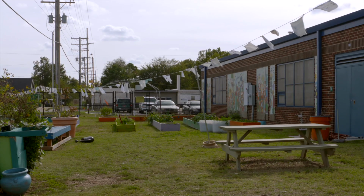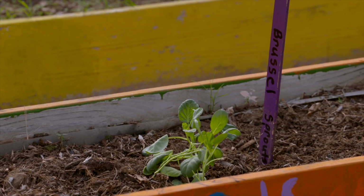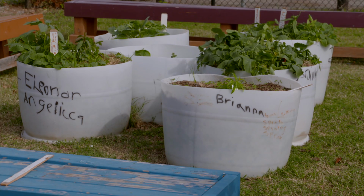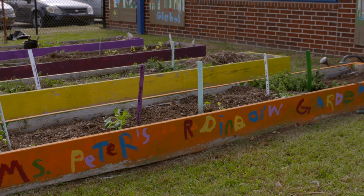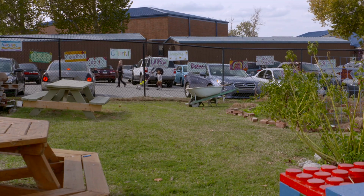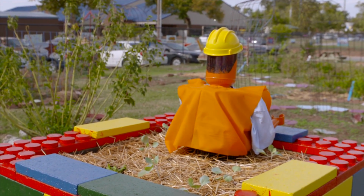So we're here at Global Gardens at Eugene Field Elementary. Isn't this a neat place? It's beautiful here, and can you tell us why you chose this place to do this, and what does it mean to the kids to have this here? Well, the kids that work this garden, I did a tour. They do a tour every so often, and they talk about their garden. And when I say their garden, I'm talking about a particular raised bed or a stone area, and they can tell you why they garden. And I've never heard an adult explain it the way they do, and the pride that they have. And then they explain what they've learned in gardening. And it's like, when you talk to an adult, you give them an idea, you might get one or two aha moments. With a child, it's like a machine gun of aha moments.